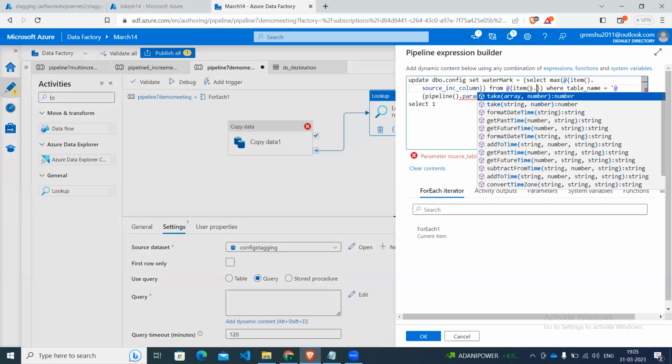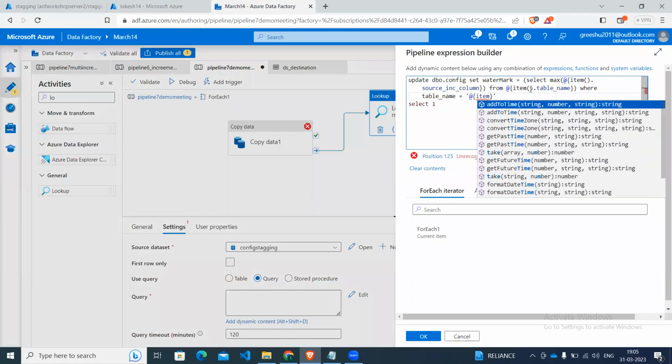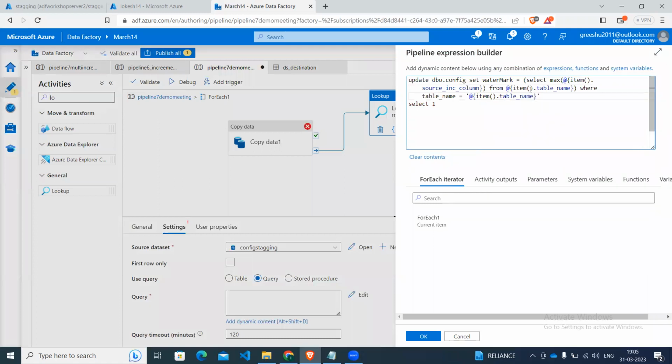Item dot table. Same again here also, item dot table name.